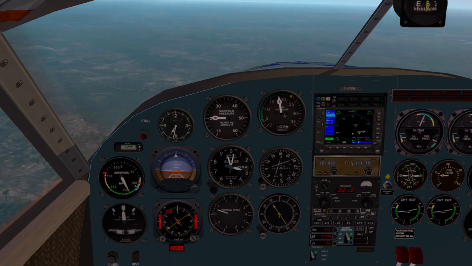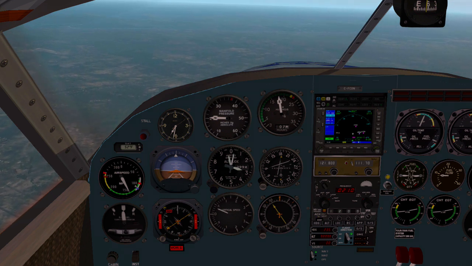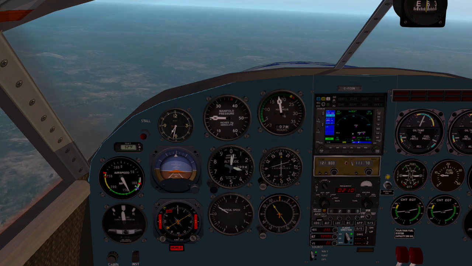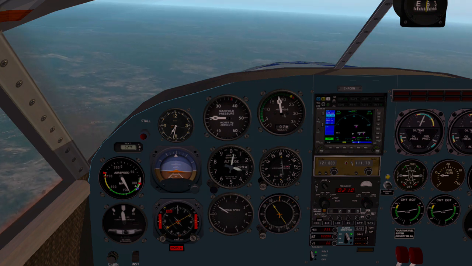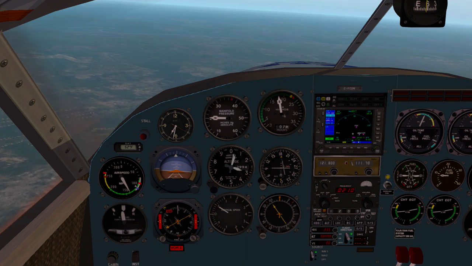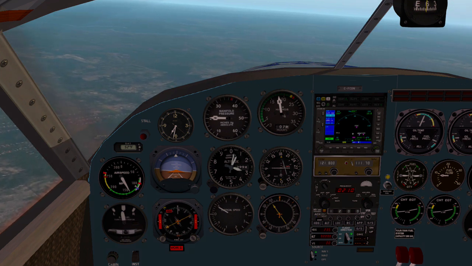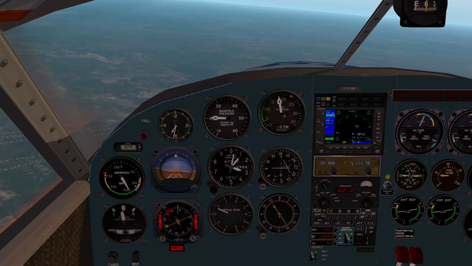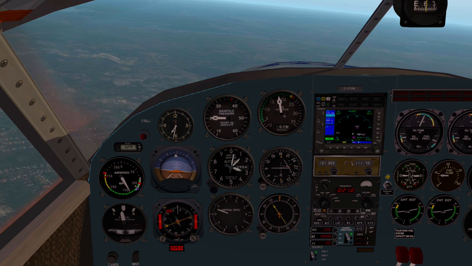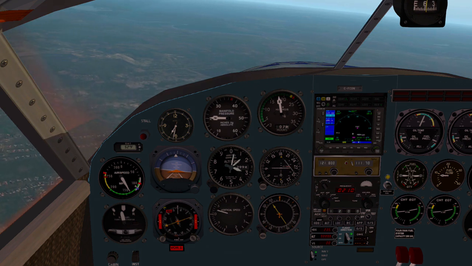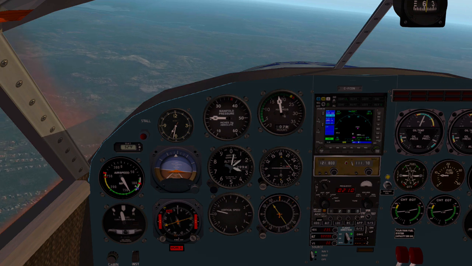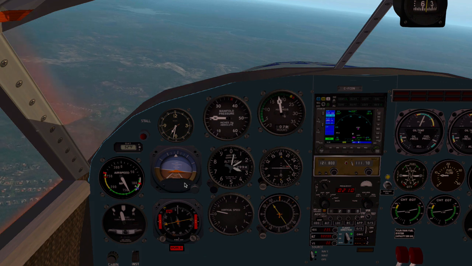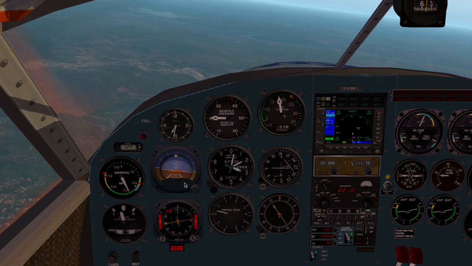Another aspect of this that drives you crazy is that I can get this airplane perfectly trimmed up, make a turn, level out, and all of a sudden the trim is completely out of whack again. Or I can put the flaps down, get it all trimmed up, pick the flaps up, and everything changes a massive amount. And so I end up having to sit here and spend 10 minutes trying to get everything trimmed back up again. So hopefully somebody can watch this and tell me what to do to get this thing flying a little bit better with the trim.